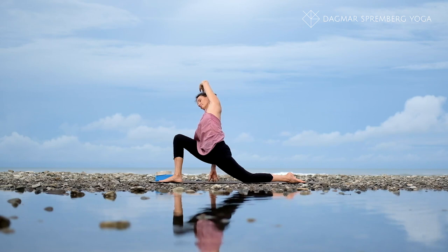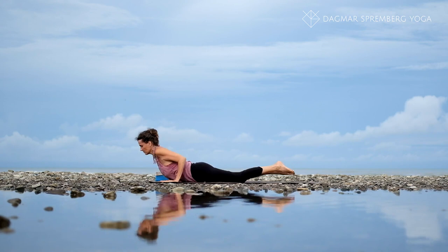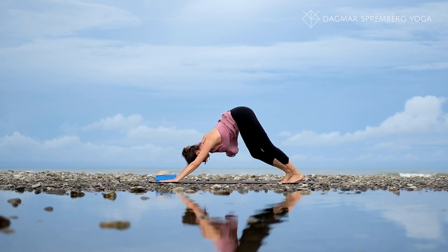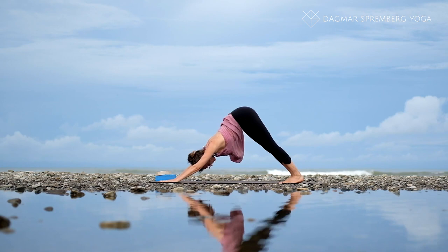Inhale to come up, exhale, step back. Inhale to come forward, exhale, lower down, move through the vinyasa of your choice. We meet in downward dog. Beautiful. All right. Breathe.